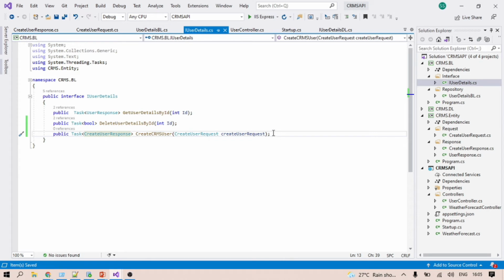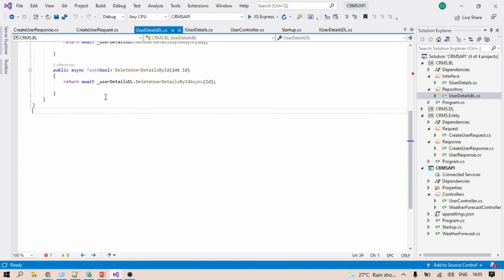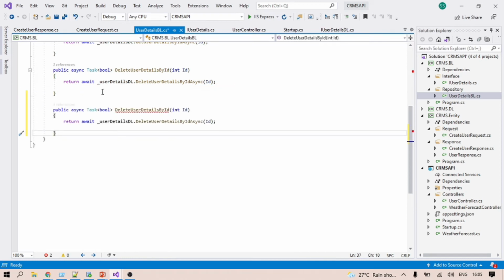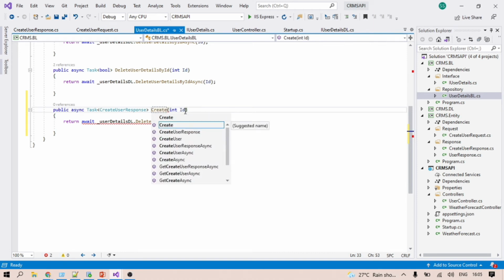Okay, and the same we need to implement in detail. Public async task. So what is the output? Create user response, create CRMS user.